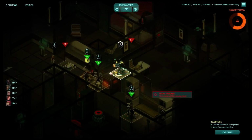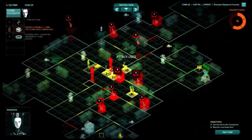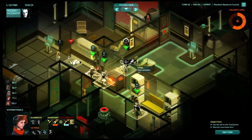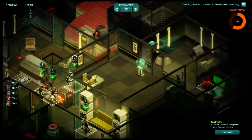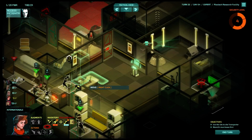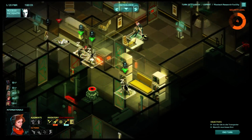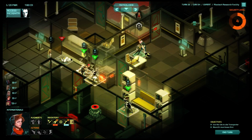Yeah, just take him. So it's going to take 3 activations of Golem to break this camera, but we really need that to happen. Hey, free money. The drone is also an issue. Everything that is happening here is not good. Not good for me, anyway. I guess I shouldn't be so surprised. That's sort of how the video game is supposed to go.